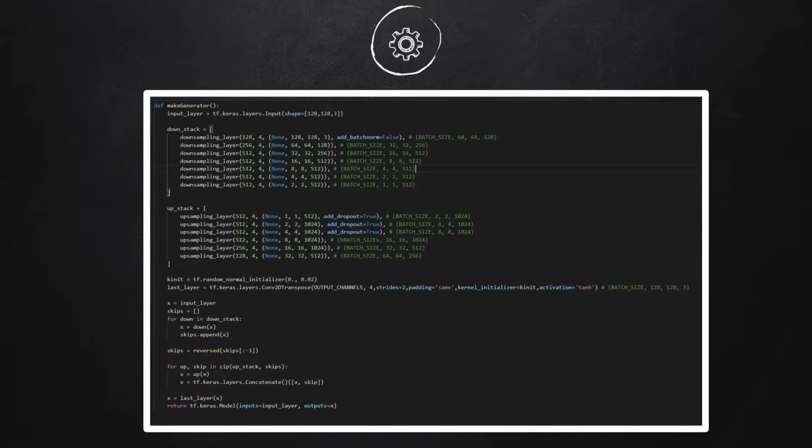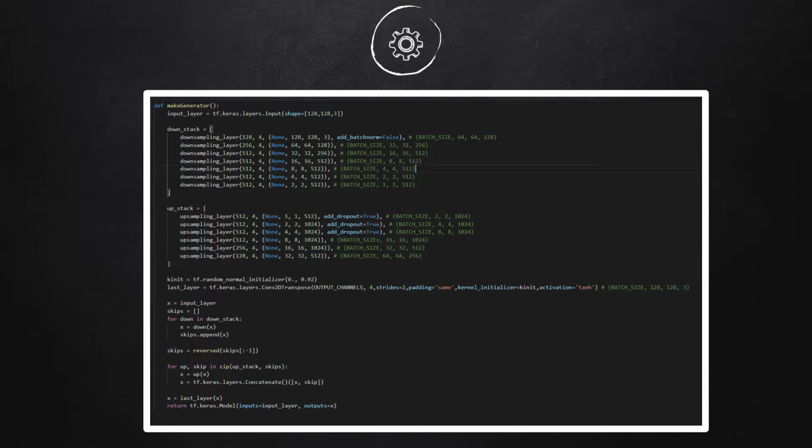We use the downsampling layers and the upsampling layers functions in order to create layer stacks. More specifically, we create two Python lists, a downstack layer stack and an upstack. A set of 7 custom layer blocks are added by calling the custom downsampling function 7 times. Note here that the image size reduces to half after each layer block. An upstack consists of 6 upsampling layer blocks which are added by calling the upsampling layer function 6 times.